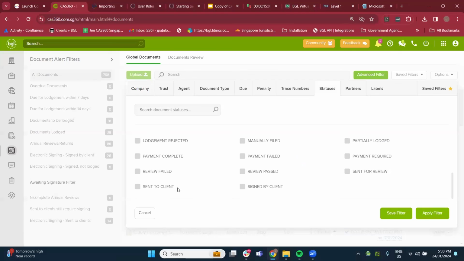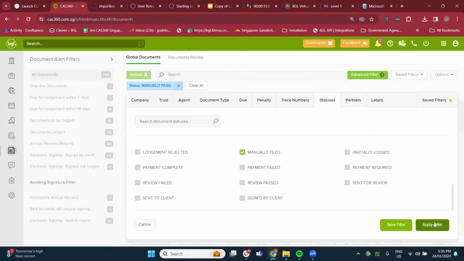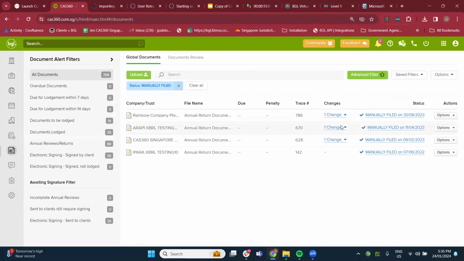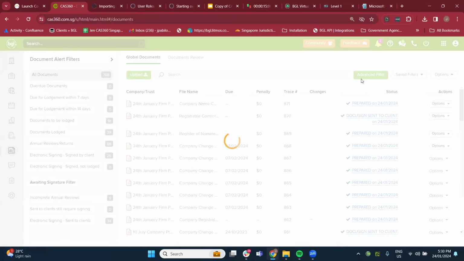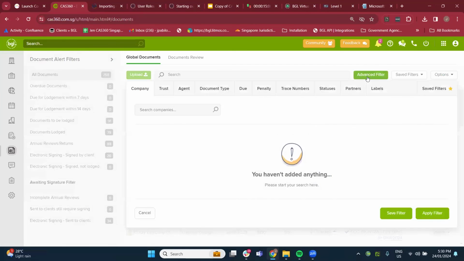If I have, let's say, manually filed documents, which means these are annual returns that I filed directly to ACRA, not using CAS 360. And in this advanced filter, you can also save the type of filters you want to choose.